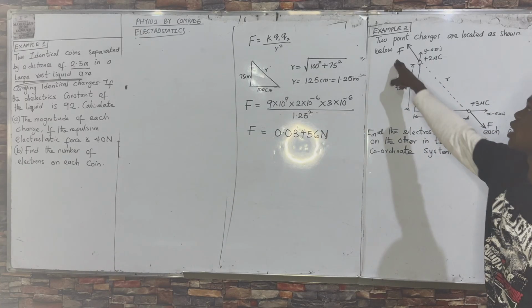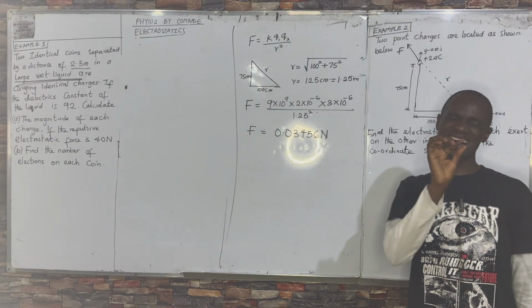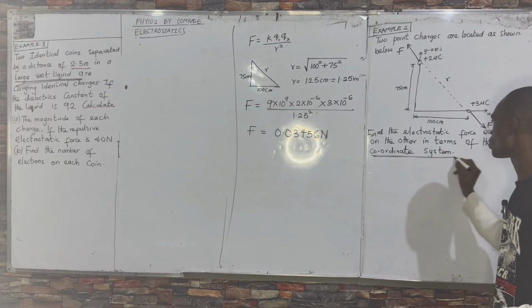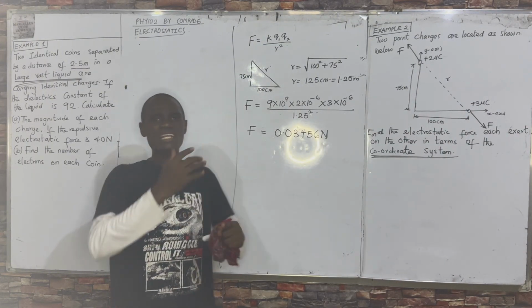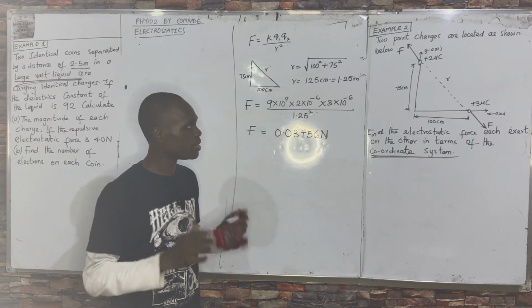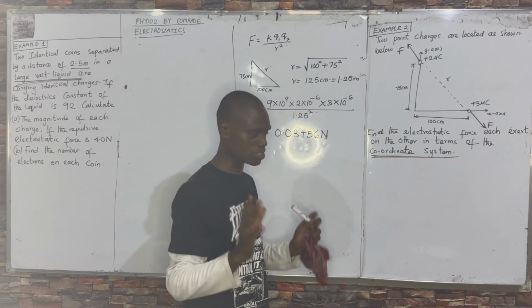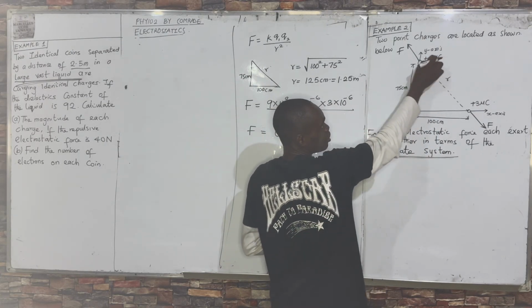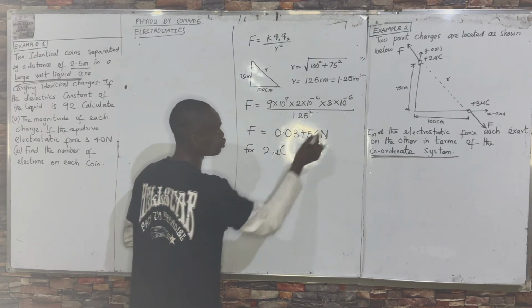So the force that both of them will exert on each other will be this value. But where there is now a slight issue is because we want that force in coordinate system. That is where we now have a slight issue. To represent force in coordinate system, you must understand the concept of vectors. We are asked to represent each of the forces in coordinate system. Now this is it. Let's take the force on this part. Now focus on this 2 microcoulomb. You should be seeing something like this.